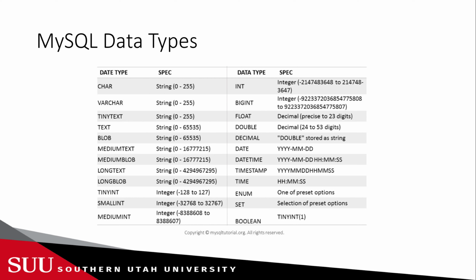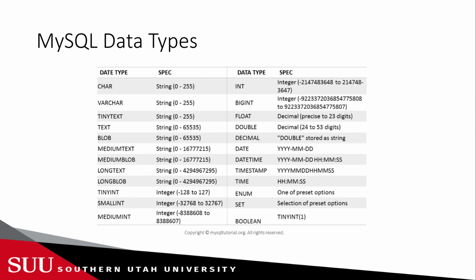Now, float, double, and decimal are for doubles, but the difference between the first two and the last one is that float and double are going to be stored as numbers, but decimal is going to be stored as a string, but it's going to be a decimal number. Again, the most popular one is double. The advantage of storing it as double compared to decimal is being able to do some mathematical operations on it.